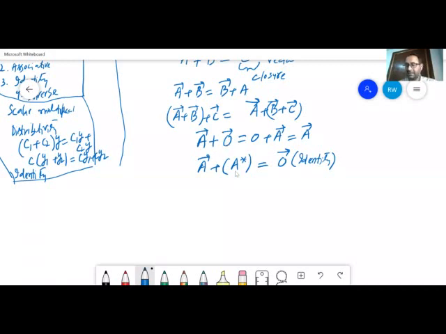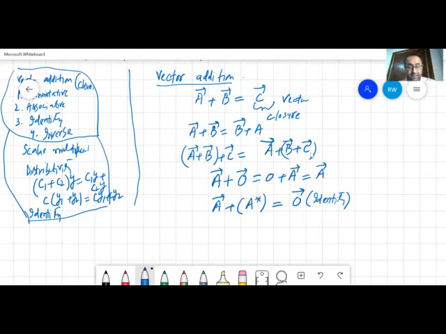Same thing is the inverse. Without inverse we do not have the full-fledged structure. You cannot just have two properties of vector addition and then say this is vector algebra. In vector algebra you must have these elements. Why? Because, as I said, the vectors, all of them, belong to a vector space. That's why they are satisfying these properties.